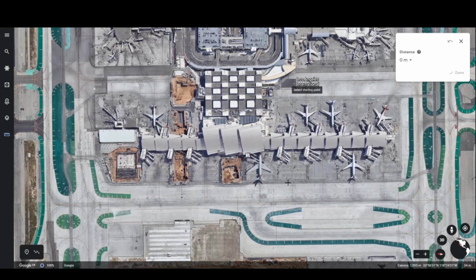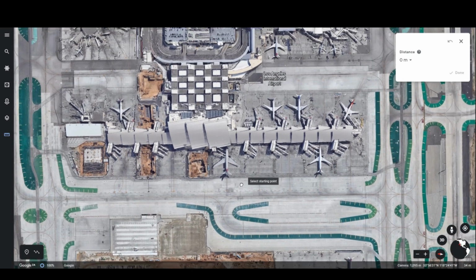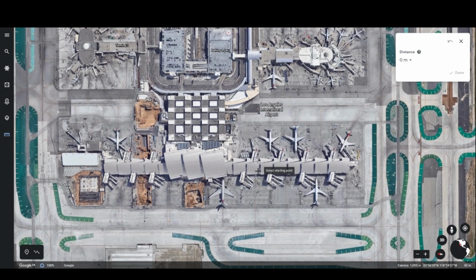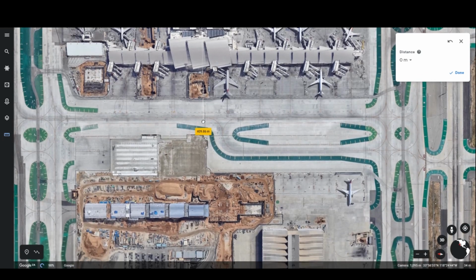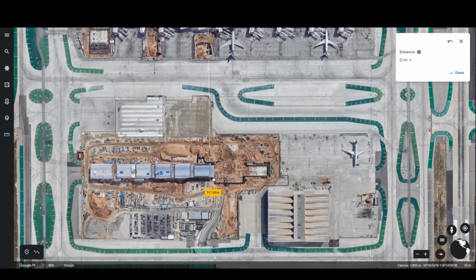Once you've decided on your airport, you're going to use Google Earth's measure tool just to get an idea of how big everything is. This is a really important step because we're going to convert these meter distances to the size we're going to need to buy our board, which is our next step. So to do that, you're going to just click on a point on the map and measure by dragging, and then click on another point when you are done with your measurement. Then to convert it, you're going to divide that number by 400.